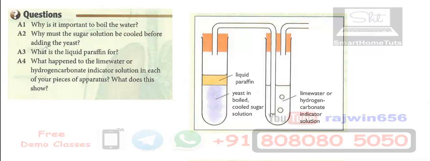We are answering the next question. What is the liquid paraffin used for? This is the top surface of liquid paraffin that is formed. What is the purpose of using this? Why can't we carry out these experiments without it? What is the purpose of this liquid paraffin? Liquid paraffin, so nothing will escape, the CO2 or the oxygen won't escape and it keeps the substance.